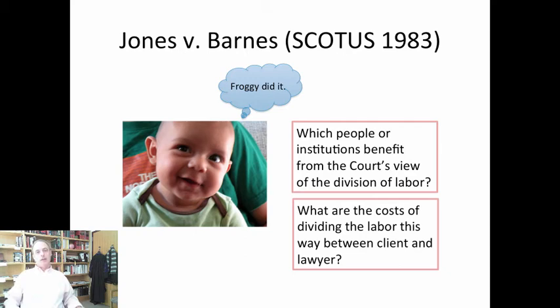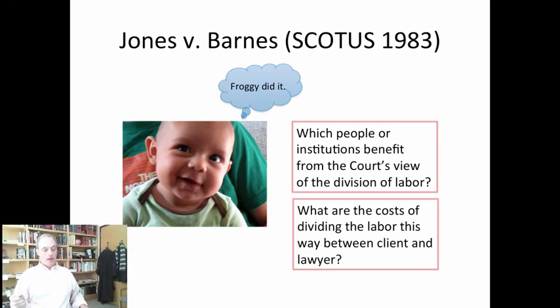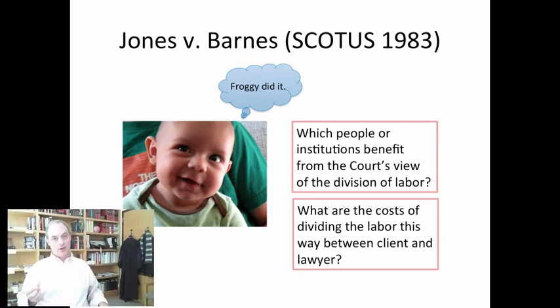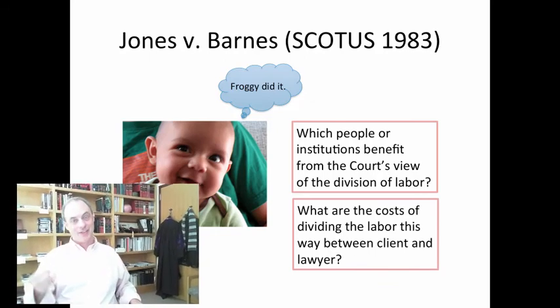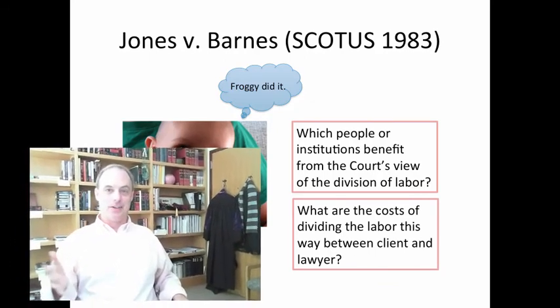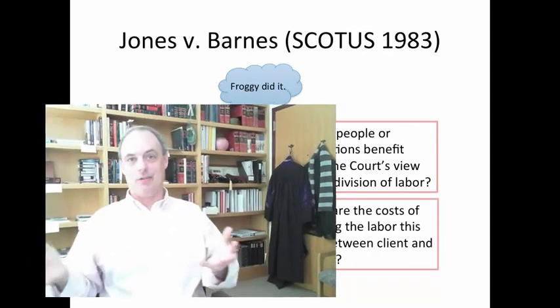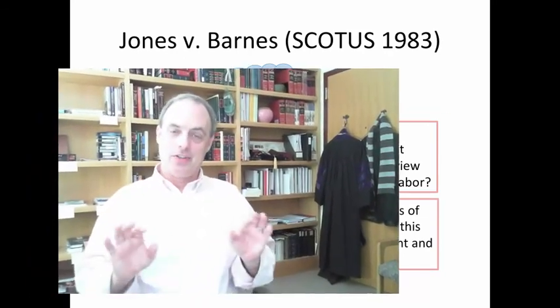Now, Justices Brennan and Marshall are dissenting here, and they want to emphasize client dignity and autonomy a bit more. They're not so much interested in how often the client is going to be right about the validity of that claim, but they want to promote client trust in a lawyer. And if the lawyer doesn't have to listen to the client, then the client may start to feel like, hey, I'm not in charge here, they're not really paying attention to me. So they're interested in coming at the lawyer-client relationship from a different angle, particularly for this group of clients who are inclined not to trust their lawyers and haven't had great experiences and so forth.